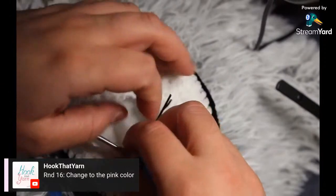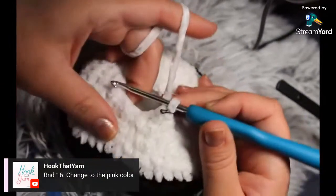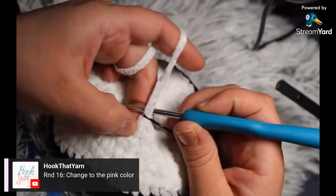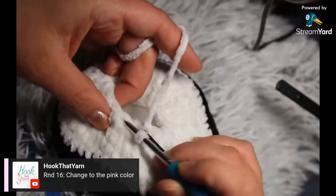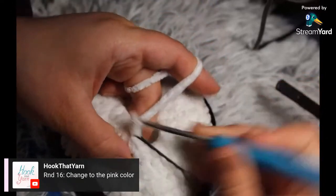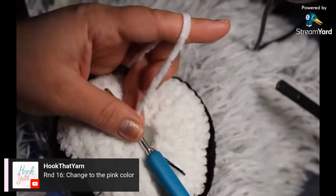Okay, so I'm changing to the pink color. So what do I do when I color change? I skip this stitch and then I slip stitch into the next. So we'll skip this one, slip stitch into this stitch. Yarn over, chain up one, and then cut my yarn.